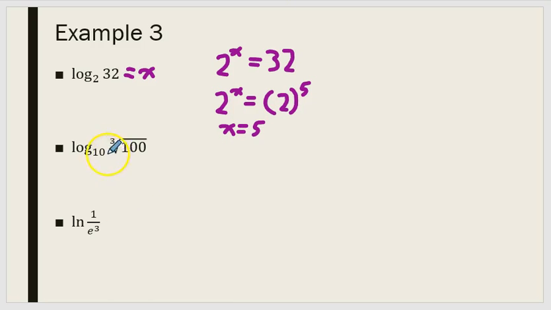Now, a quick comment, I will not usually write a log base 10 because I told you on an earlier slide that when you don't have a base, that's assumed base 10. But for this first example, before you guys have really mastered those properties, I wanted to write that this is going to be a log base 10. Just remember that if you don't see a base, that's what you'll have. So again, I don't know what this answer is offhand without writing out the equation. So to change this to exponential form, I'm going to have 10 to the x power equals the third root of 100.